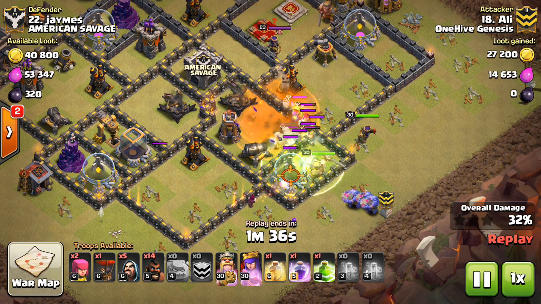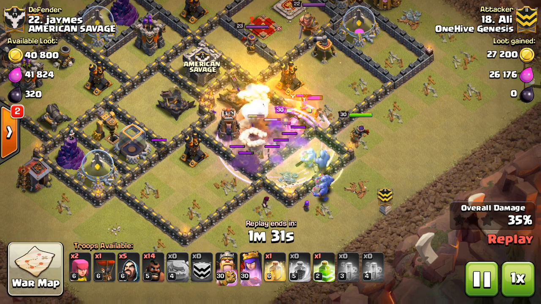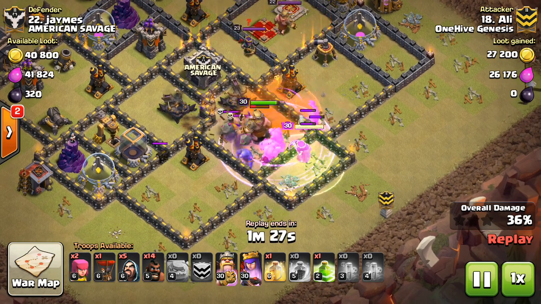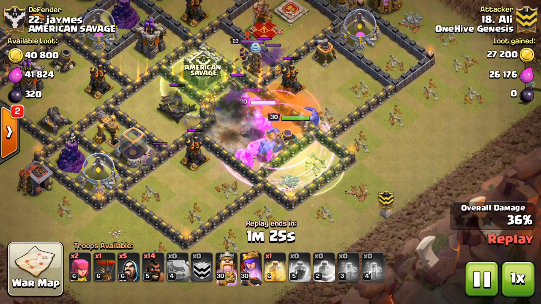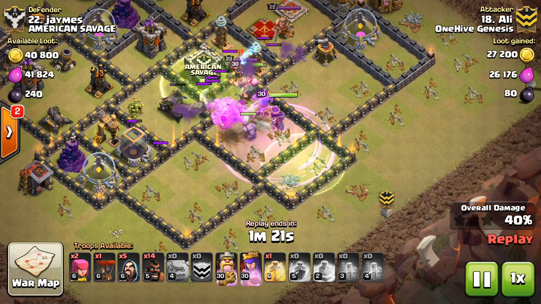The golems will take quite a bit of damage, but you don't need all three of those golems to be full of hit points once they enter the base, especially because it's just straight ahead, the Exos, the Teslas. There's no damage from the side, and the king can also help tank as well.